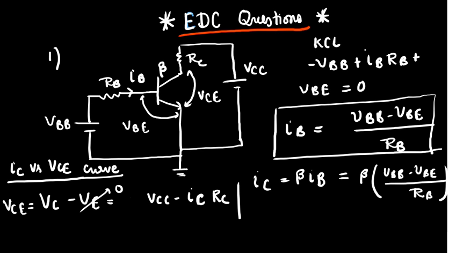So this is your VBB, this is your RB and this is VCC and RC. And these voltages are voltage across base and emitter and this is the voltage across collector and emitter which I represent by VCE and VBE.